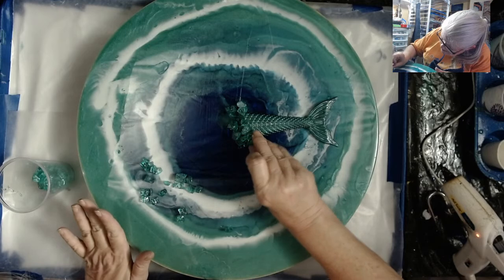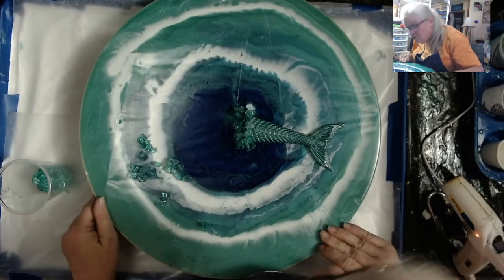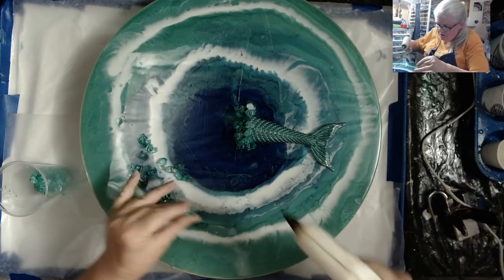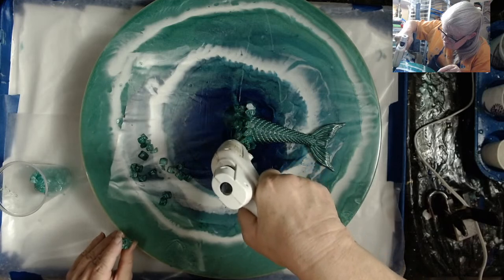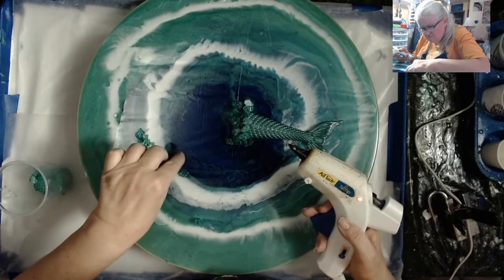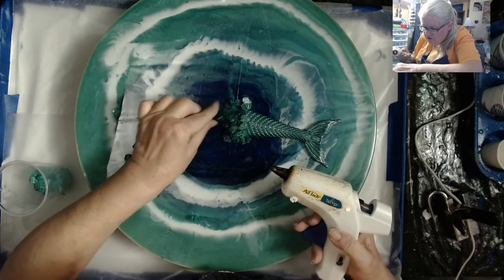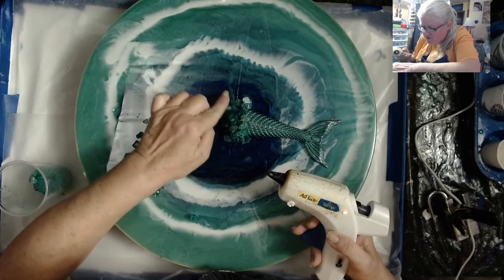I try to fit this one in there, right there. I want to kind of make it look a little rounded right here. So, the reason I like using it on the high temp, my gun's a multi-temp, is because you kind of get less glue strings with it.